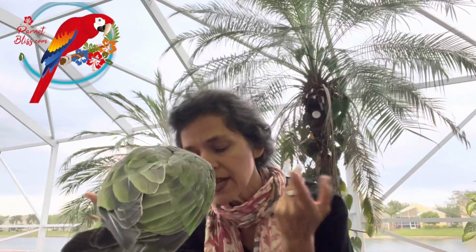nuts: almonds, walnuts, pistachios, sometimes hazelnuts, sometimes macadamia nuts. We like to vary it, but one thing that's really interesting is that macaws are the only ones who can break a walnut open, with the exception of this monster beak right there. She's facing me, and so she's not facing the camera. Oh my goodness. It's really cool to see my Cape Parrots, and I've seen my males. I don't know if my females can quite do it, but they take this walnut that's this big compared to them, and they crack it open.